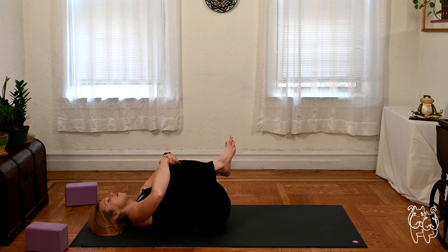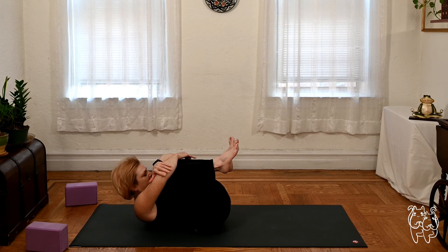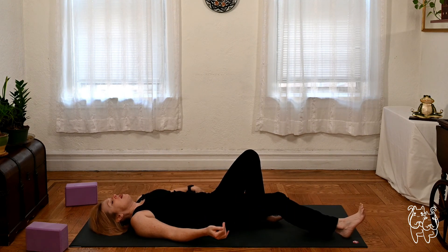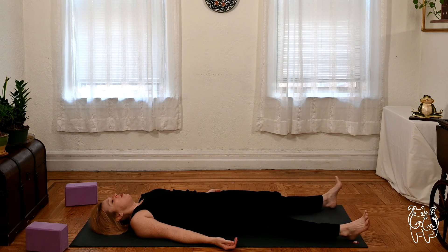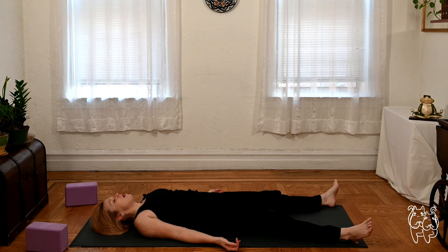Take a deep breath in. As you exhale, bring the forehead to the knees for five, four, three, two, one. Savasana — extending out the legs on the mat. Separate the feet a little bit. Turn the palms up as the arms drop out. Close your eyes. Letting go of the ujjayi breath. Let yourself settle back into space — softening the space between the eyebrows, unclenching the jaw. Feeling yourself melt back on the mat. Letting go, enjoying this release. Enjoying this opportunity to let the body restore and recover.